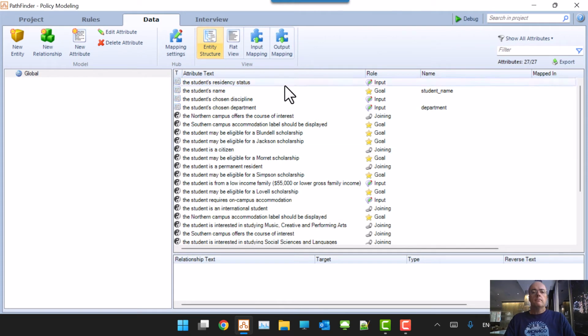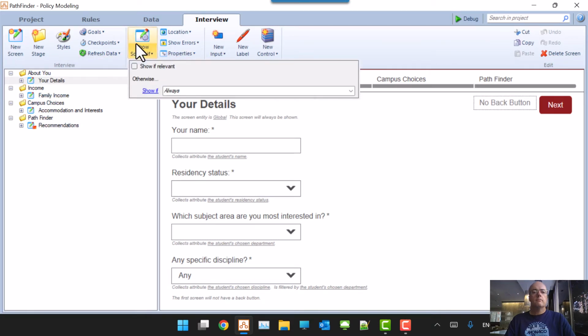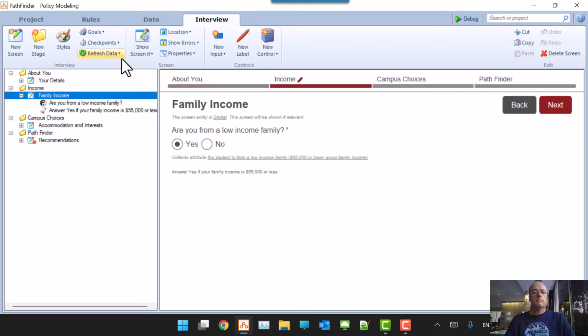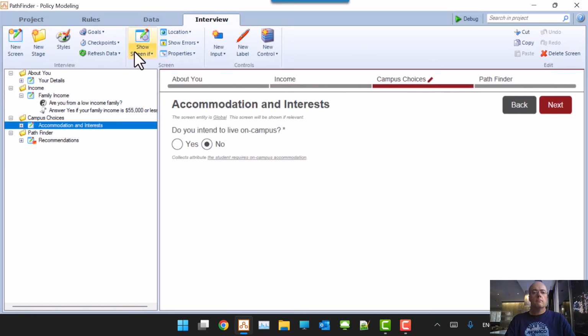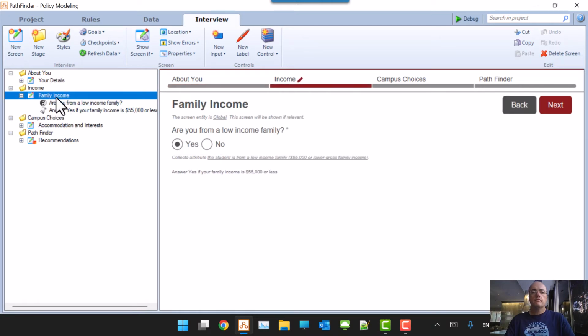So now that we've taken a better look at the rules, we can probably dig into the interview, and you'll notice that the interview has been styled a little bit. It has only a few screens. It has some straightforward visibility rules on a couple of the screens. You can see here they are shown, sorry, not visibility rules, rather they're using standard visibility, show if relevant. So we're removing things that are not relevant, and that's at the screen level. So screens will only be shown if they correspond to the goal of the interview in terms of relevancy.